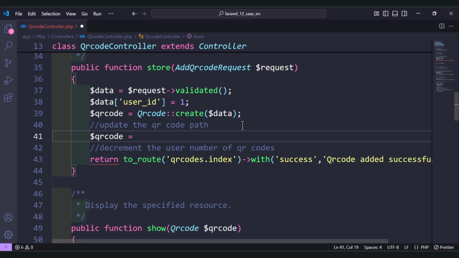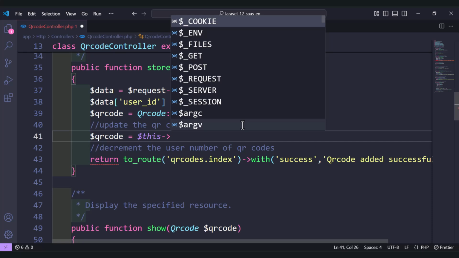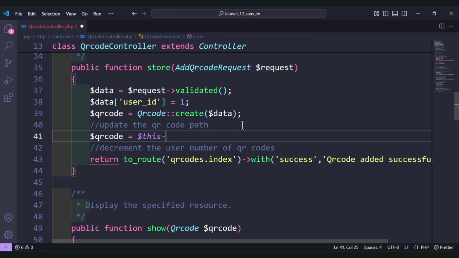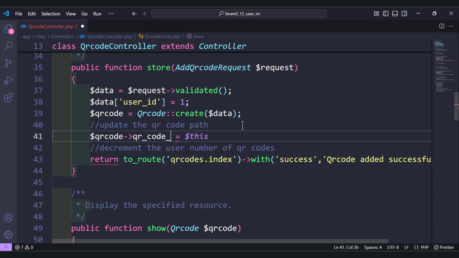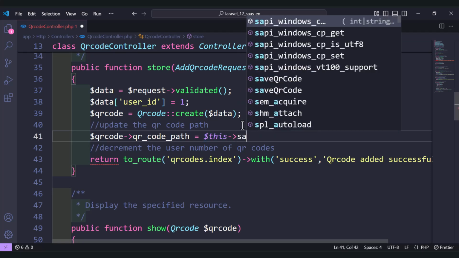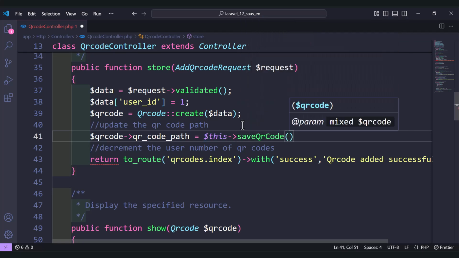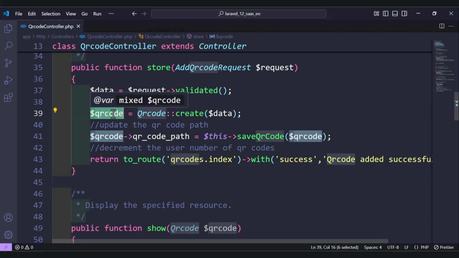Now we can use this function that we have, but before we call the function, here we are updating the QR code path, okay, and here we call the function that we have created, which is saveQrCode, and we give it the QR code, which is the QR code that we have stored.